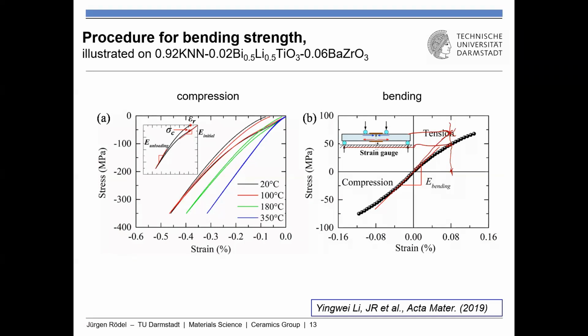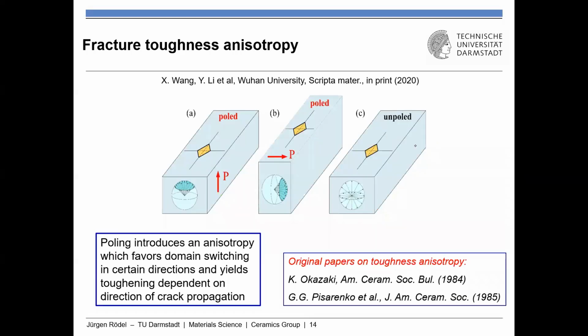Now, the strange thing is that for lead-free piezoceramics, and I think strength is a very fundamental property for anything we want to put into application, to my knowledge, there's not a single correct paper to determine the bending strength of a lead-free piezoceramic, and there are only very, very few correct papers to determine the bending strength of PZT correctly. It's quite disturbing to me, but so this was bending strength.